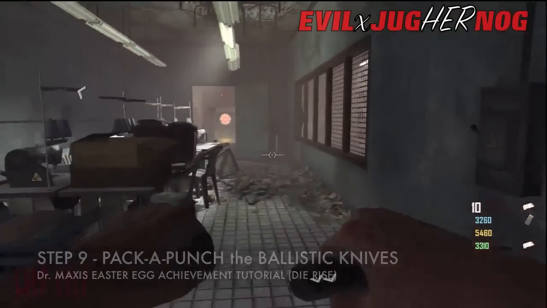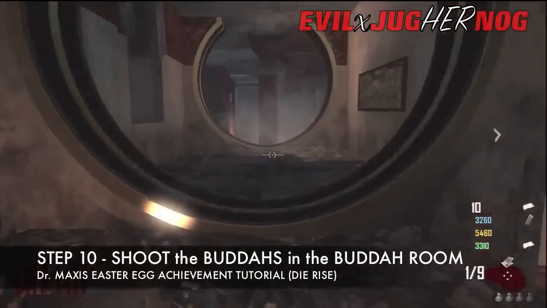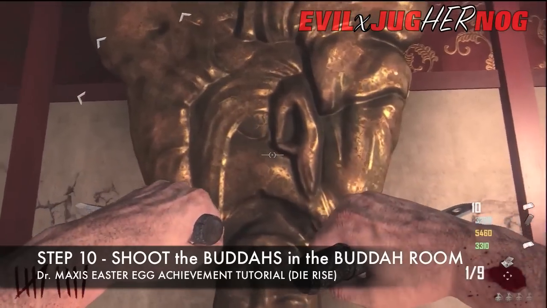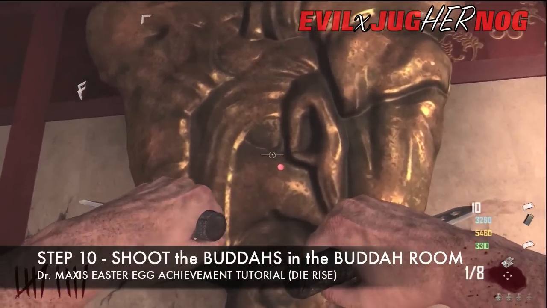Now after step number 9 is step number 10. After you Pack-a-Punch the ballistic knives, step number 10 is that you're gonna have to shoot the Buddhas in the Buddha room with the ballistic knife. So Flop is gonna shoot it right now. You guys can see he shot the Buddha.